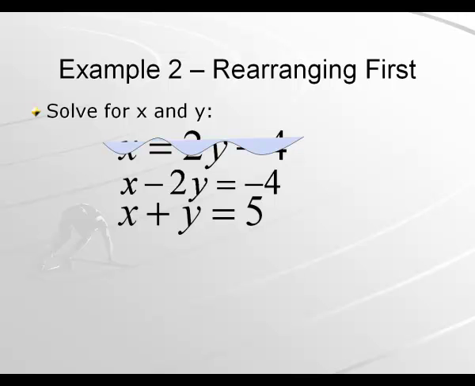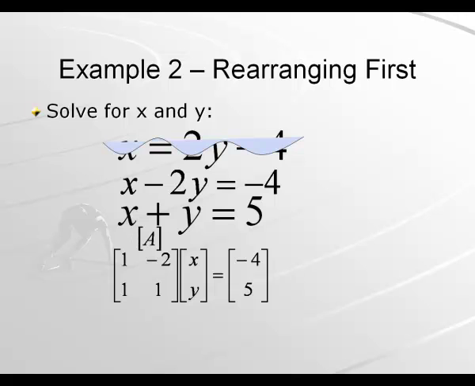The first equation is now x minus 2y equals negative 4, and the second equation is x plus y equals 5. Entering these into matrices, matrix A would be 1, negative 2, 1, and 1, and matrix B is going to be negative 4 and 5. Matrix A needs to get entered as a 2 by 2 matrix, matrix B needs to get entered as a 2 by 1 matrix, and then when you're ready, solve for x and y by doing A inverse times B. Pause the video until you're ready to check your answer.